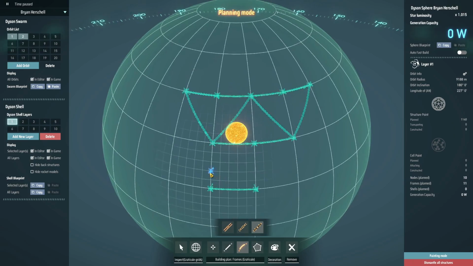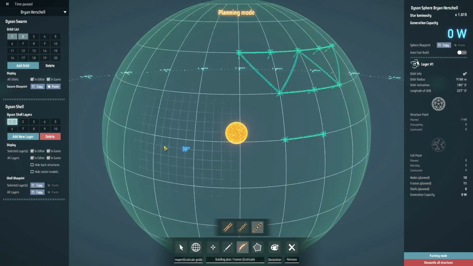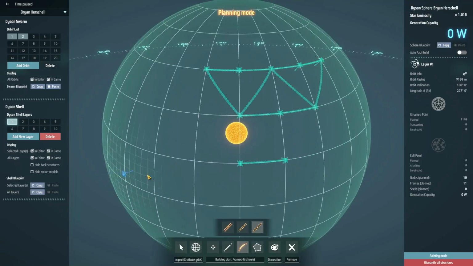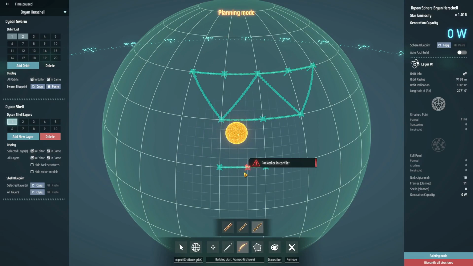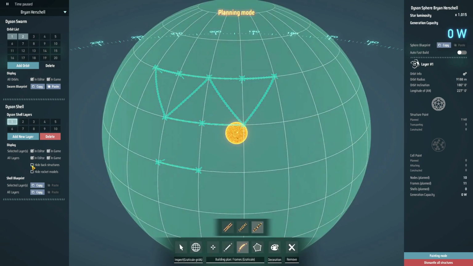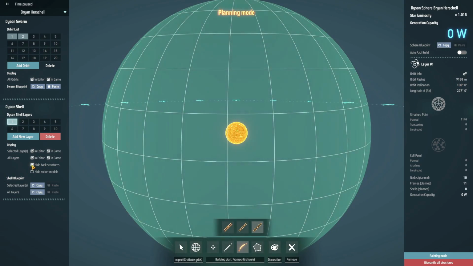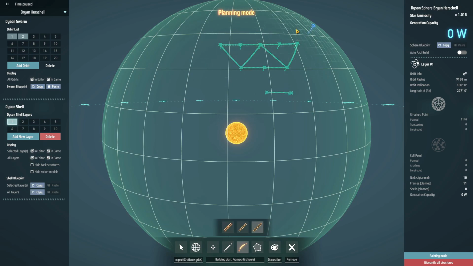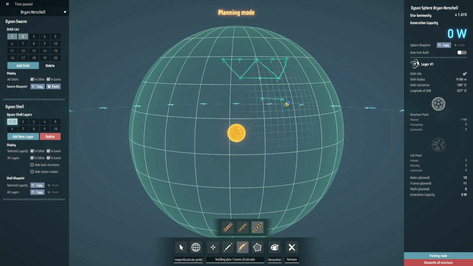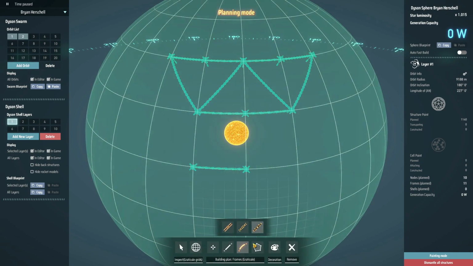Now set this up in whatever way you want. Turn around the camera like this and stuff like that. Sometimes you have to kind of fight against the camera. It kind of gets stuck sometimes, in my opinion, but you should be able to just turn it around. And again, if you do it like this, for example, you say hide the back structures, it makes it a little easier to work in the foreground if you don't have to look at all the nodes in the background as well. So this is just a way to make your life easier, like I just said before.